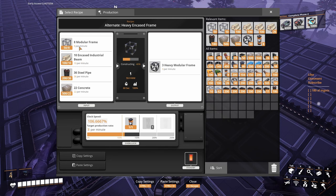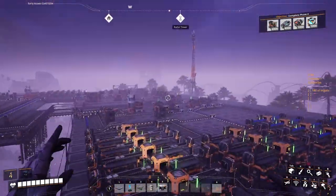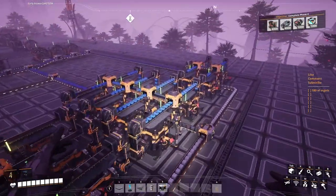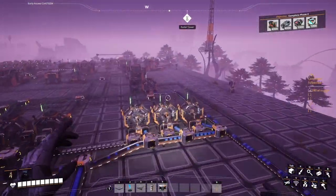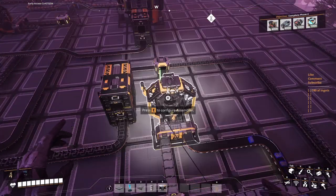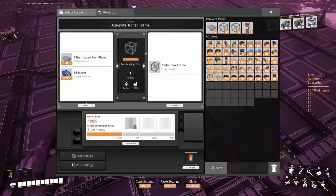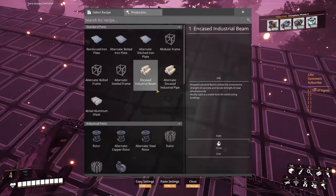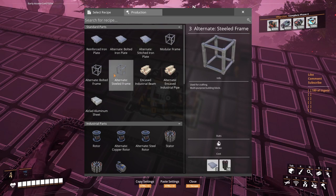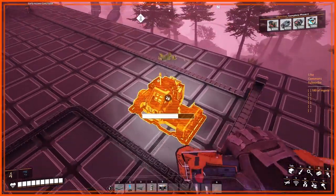Perfect. 8 module frames. Now here, I think we're gonna have an issue because I'm not building that much. Let's follow this line. Oh, in there, it's happening the production. So I needed 8. Perfect. Let's get in here. How many? 5. Well, let's see, what's the recipe? Bolted frame. Do I have a better one? So we're doing this one. Yes. No. Stitched frame. Well, interesting. Sorry. We're gonna keep this recipe.